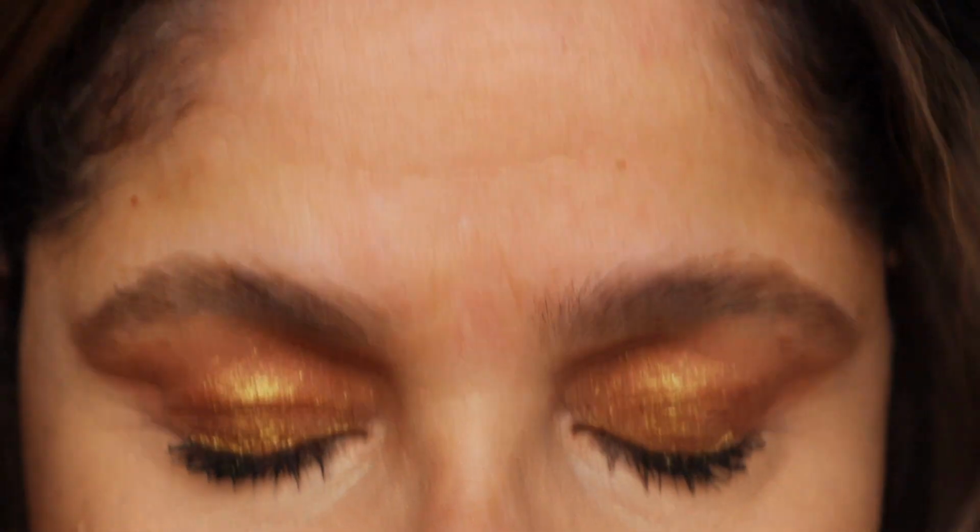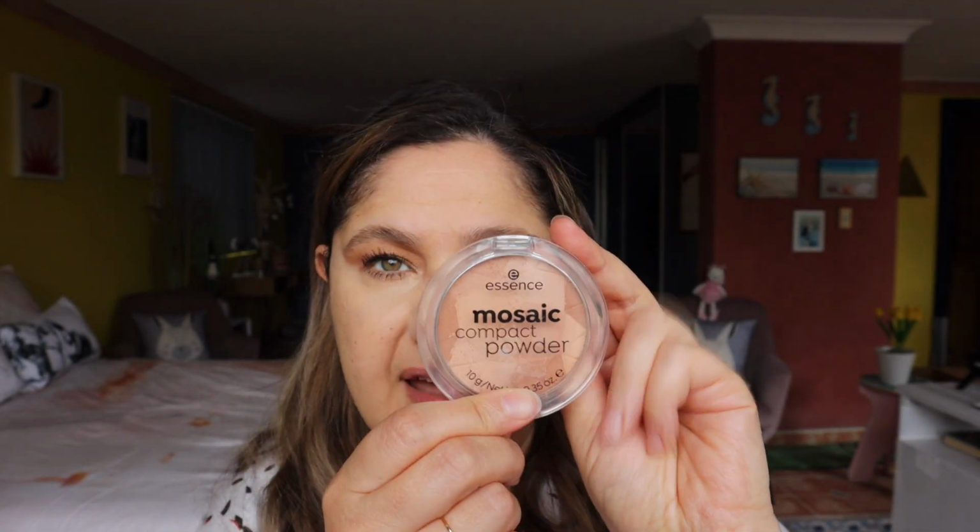Now that I've cleaned off all the mascara on the top of the eyelid, it's time to complete the rest of the face. I'm just going to zoom you guys out, and going in with the bronzing shade, I am going back in with the Mosaic bronzing powder by Essence, and with a big fluffy brush to bronze the face, high up onto the cheekbones, the bridge of the nose, and the forehead. What I love about this bronzer is it's quite light, so you can be quite heavy-handed with it if you do have a heavy hand like I do. I think this is a really nice shade. I suppose if you're a deeper skin tone than I am, this might not show up, so probably a deeper bronzer would work best.